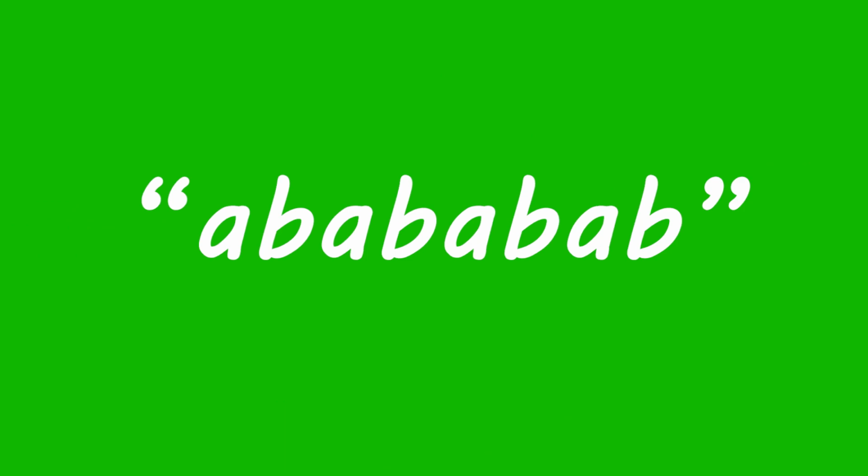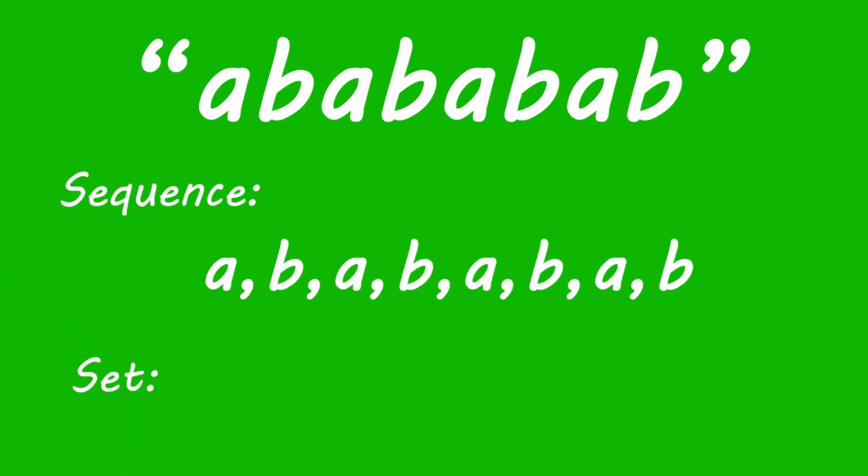Here's another example of a string. Notice how there's no commas. This string can be thought of as a sequence of the letters A, B, A, B. It's important that we realize the relationship between a sequence and a set. Let's make a sequence out of this string as an example. Since a sequence is a bunch of objects ordered in a particular way, and a set is a well-defined collection of objects regardless of their order, the set corresponding to this sequence would be the letters A and B, because it's a mathematical rule that repeated elements in a set are only counted as single elements.